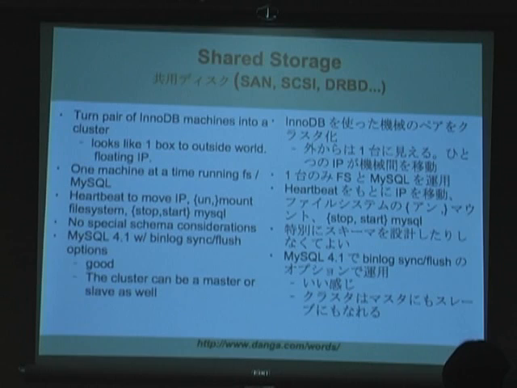So, a little digression into building a MySQL cluster without actually talking in detail about it. If you have shared storage, like you have a SAN or iSCSI or DRBD or something, which I'll talk about shortly, you could take a pair of two InnoDB machines and turn it into one database that to all your other machines is just one machine, so nothing complicated to think about, but you'll never lose a transaction. So basically you have Heartbeat on there moving an IP around between the machines, and making sure only one of the machines at a time has the file system mounted and has InnoDB running, and so that works, but not many people want to run MySQL on a SAN.